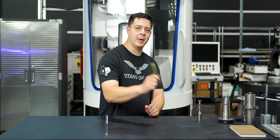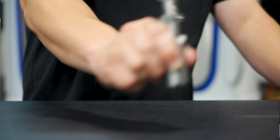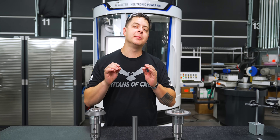So we made glass, we made jade, now we're going to make a custom tool to save time and money. Let me show you why having a grinder in your shop is what you need. We're going to take this solid blank and put it on the Walter Power Helitronic 400 and make a custom tool for tightening.